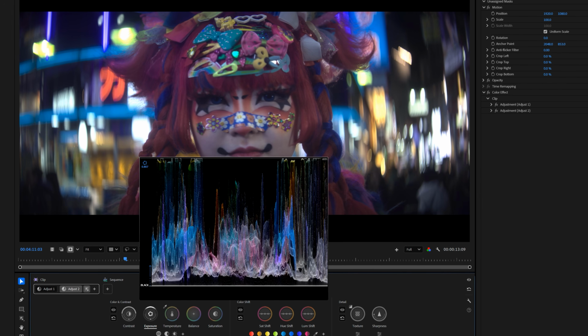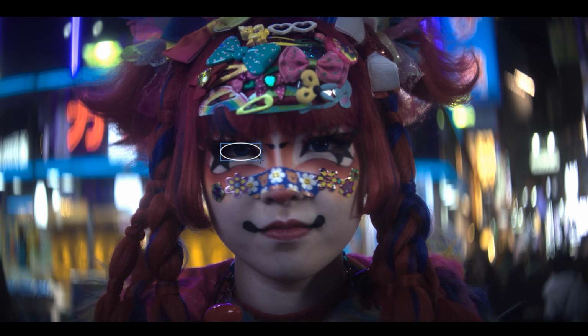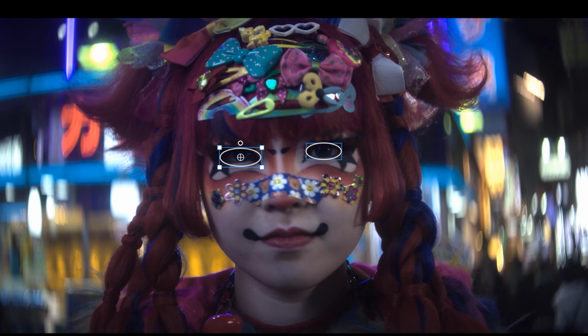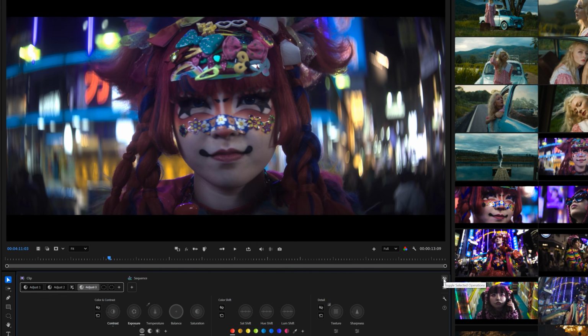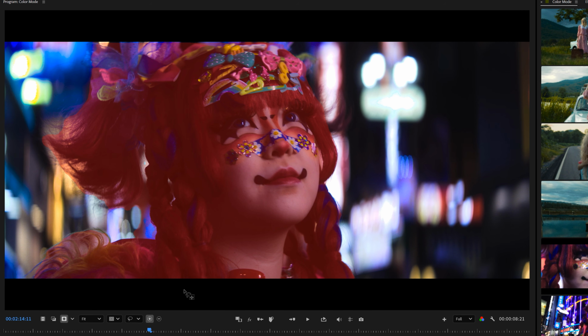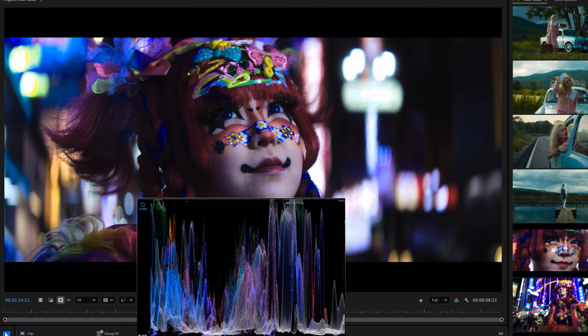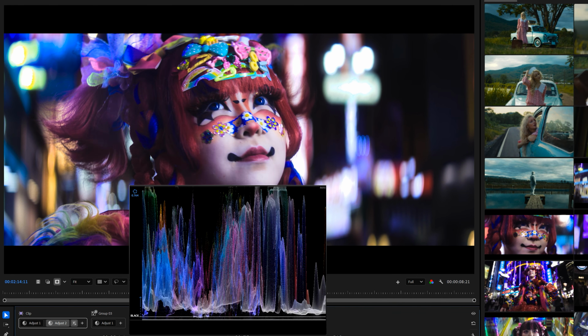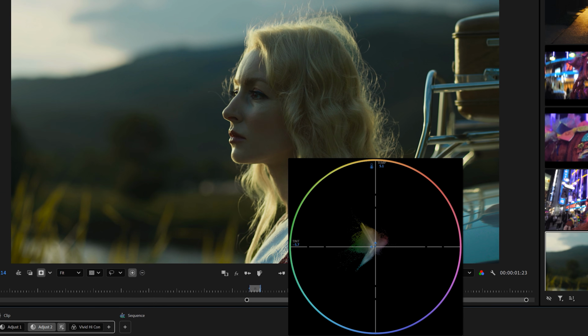Track that, and then do a little more to bring her out. Then I'll add another adjustment with another mask, this one just for her eyes to bring those out as well, getting us a better balance overall. And Premiere's masking tools, especially the object mask tool, combined with the color mode, really does make this a powerhouse for grading. Using these two together was another massive selling moment for me, maybe the biggest one of all.